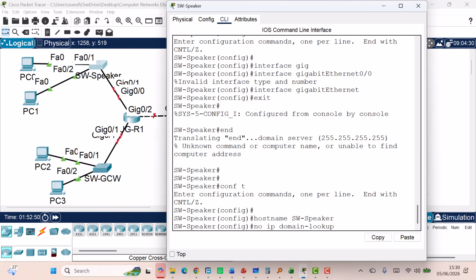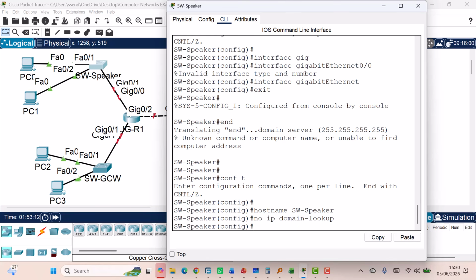Why does it matter? Because without it, if you accidentally type in a wrong command, it will always look, and it takes about 30 to 50 seconds depending on how fast your router or switch is. And sometimes it can be frustrating. Imagine an exam, you have typed in something wrong and it is loading forever, right? So best practice, just disable DNS, and that is the command we use for disabling DNS.